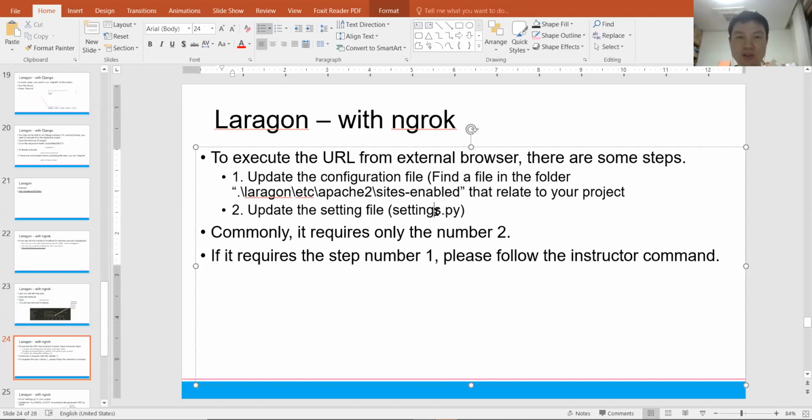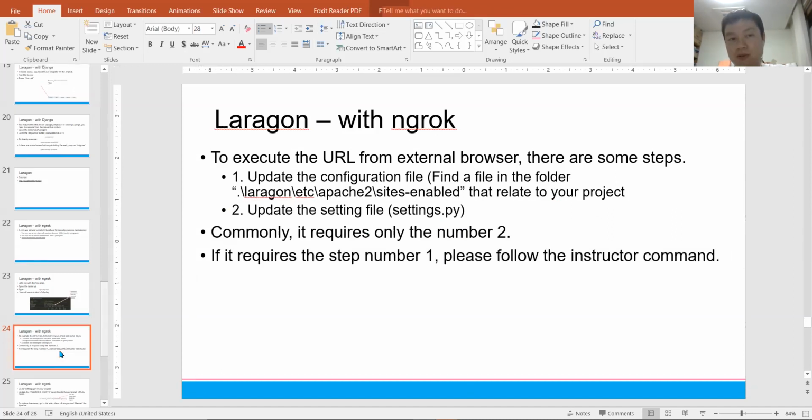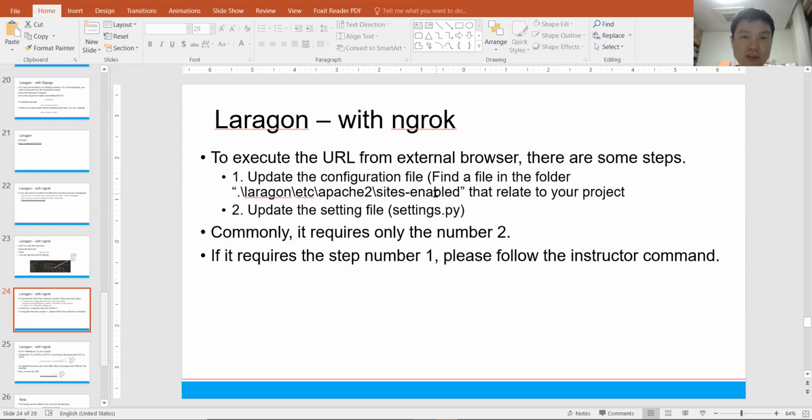Of course, this one also is not that flexible, but this is free, so you can use it anytime. So I will do number 2 and change settings.py. If you require step number 1, you can ask me. You can just send an email, and I can teach you how to deal with number 1. But just choose the easiest one.